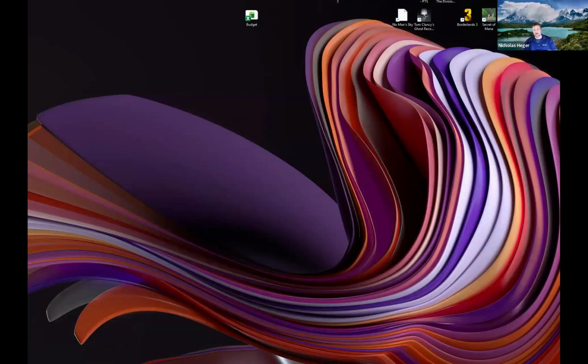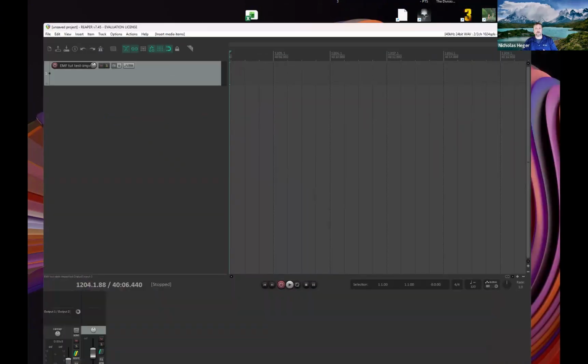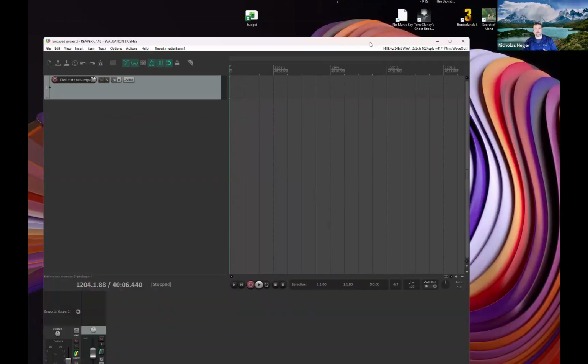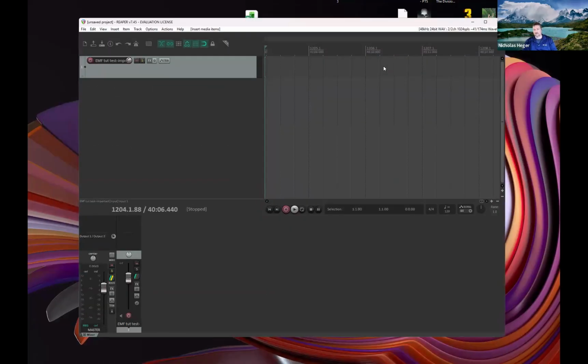And I'm going to open Reaper, which in the event I posted the details on how to get Reaper and download it. It's really easy. It seems like a lot. Just follow the steps and then you'll get it. So let me get Reaper on the screen. Reaper is what I use for all of my really fun audio processing stuff. It doesn't do video anything. Right? This is just for sound tests.